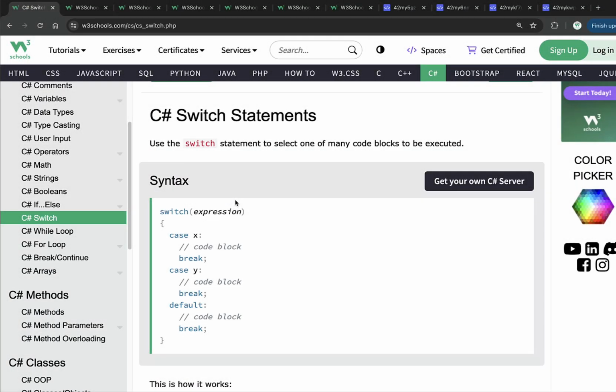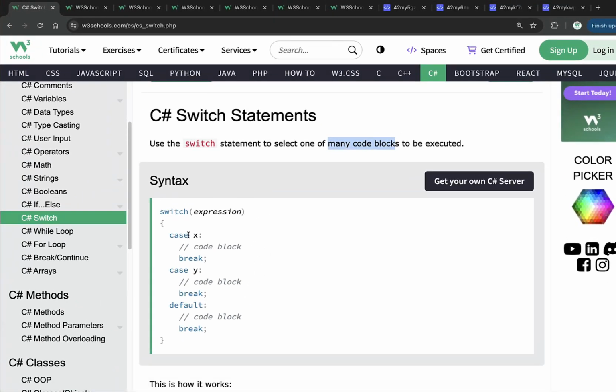Okay, so what do we mean by switch statements? Switch statements are used to select one of many code blocks to be executed. They are a different spin-off from if-else statements. They do check conditions, and they are also under the branch of conditional statements. They work like if-else statements, where if a certain condition is satisfied, then a block is executed. But here there are many blocks to choose from. If a certain situation is satisfied, a certain block will execute, and you have the option to give many blocks as well. So it works the same as if-else.